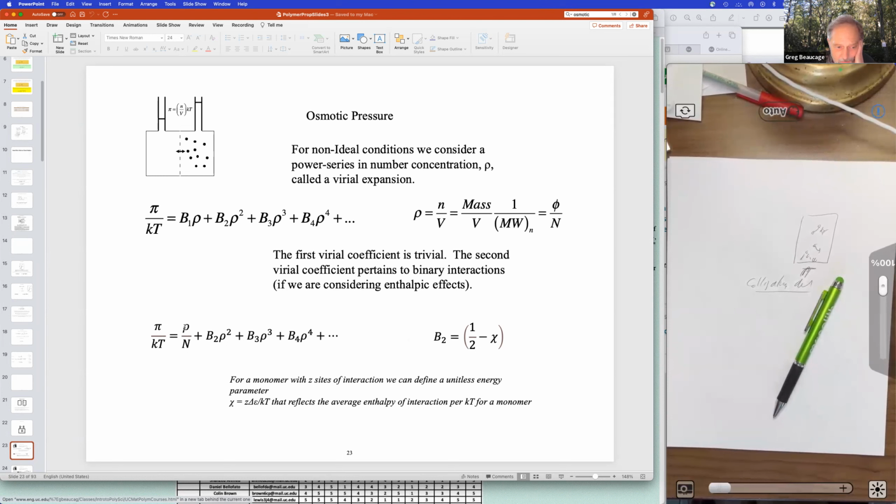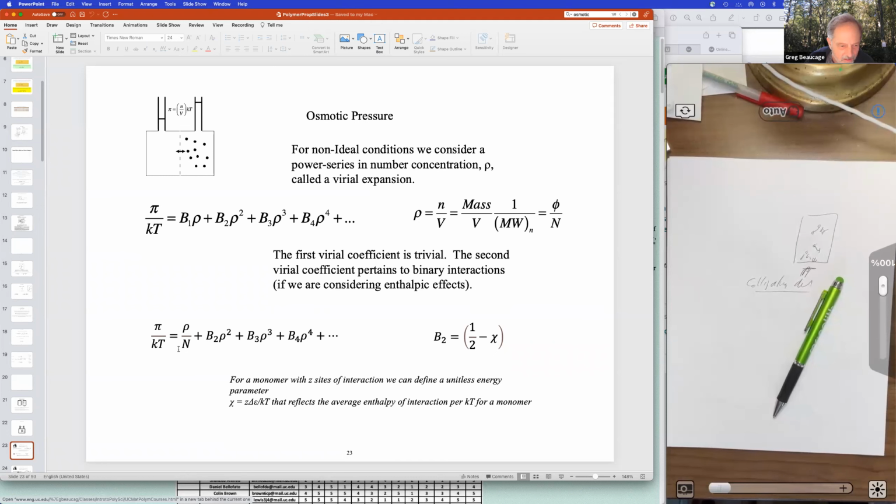Then rho is the number of polymers per volume. So you have to divide by n here to get this in monomer terms. This n accounts for the fact that each thing you're measuring is a polymer composed of n units. So you have to reduce the number of monomers by n to get the number of polymers. It's actually giving you the pressure. So this n modification of the equation is because it's a polymer. And then B2 is this 1/2 minus chi for the case of osmotic pressure. So this is a way to measure both the molecular weight and the chi interaction parameter if you get the second order term for this.